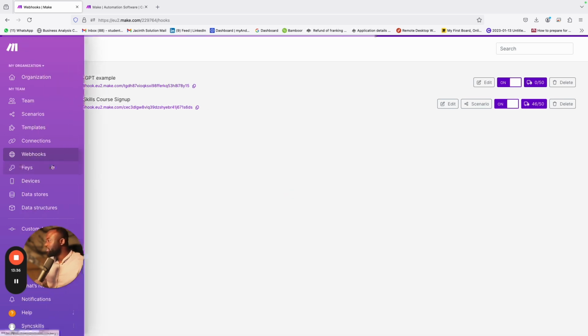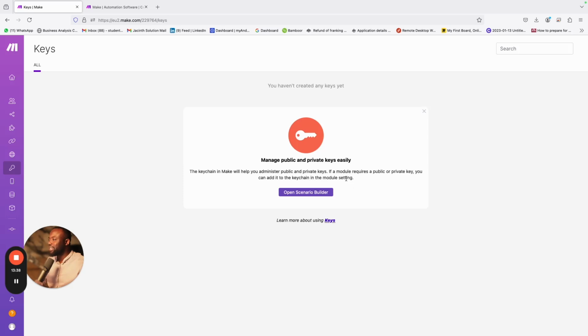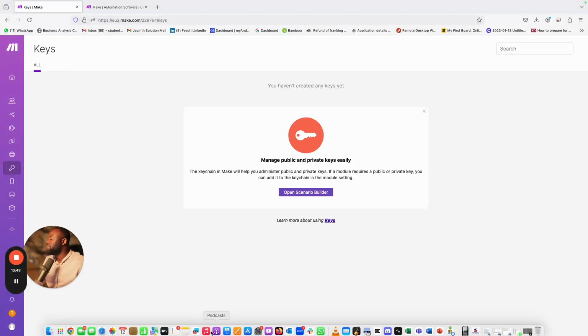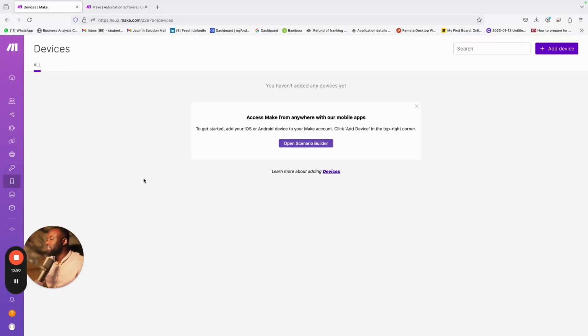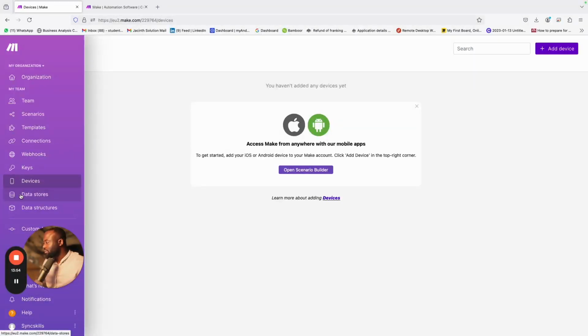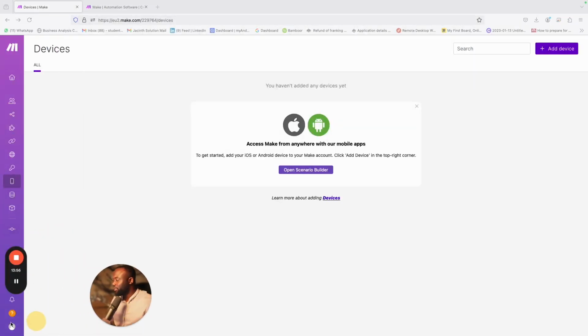And keys is also all the keys, like the OpenAI keys that you've been able to connect with this app. You can see there, devices as well, all the devices that you've used before. So these are not very important, but you can also get help.